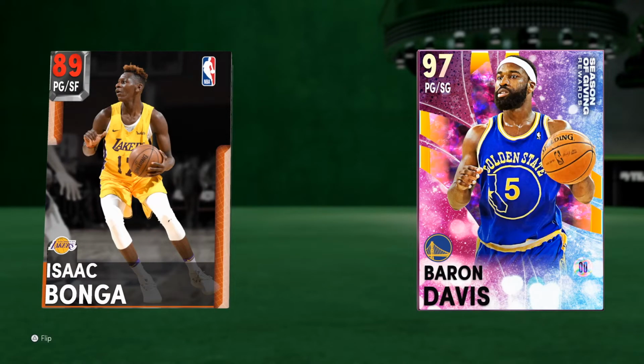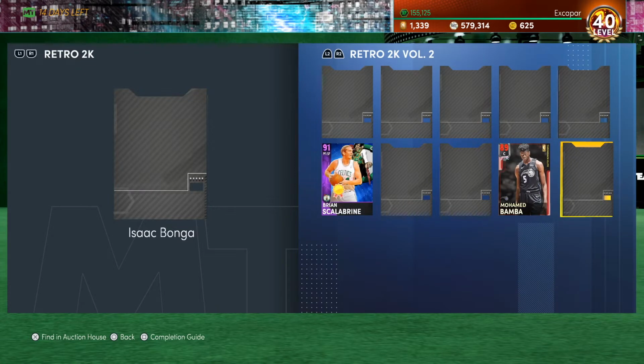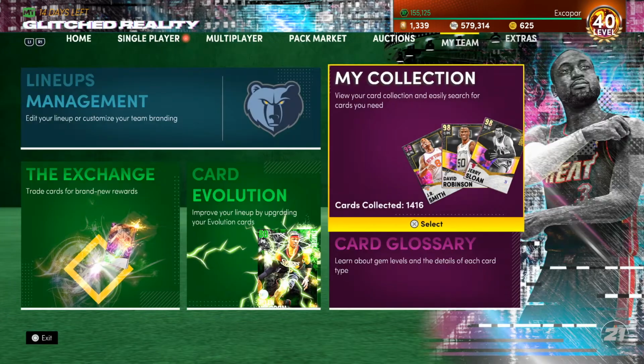But Isaac Bonga still is a PG that you could run and have a lot of fun with, just being able to not guard Ben Simmons, but contain Ben Simmons. Because let's be honest, there's really not a single card in the game that's going to absolutely lock down that dark matter Ben Simmons. You're just going to be able to play slightly better defense to hold him to 40 points instead of 60. That's kind of just how it's going to go.